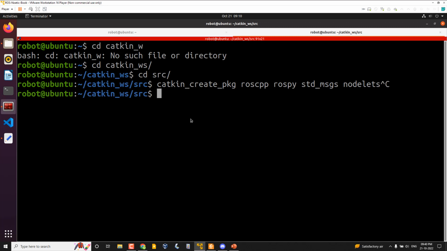Some of the students who are already enrolled or who are planning to enroll ask me which programming language I am using for the course. I mentioned that I'm using C++. Most of the ROS courses available, even from Construct, are focusing on Python. That is what I have seen. There are C++ courses, but mostly they are focusing on Python.